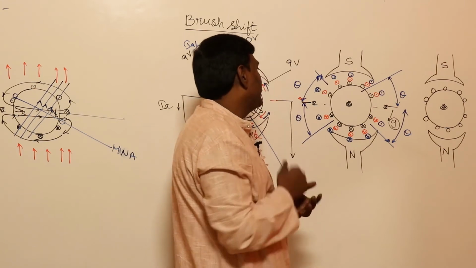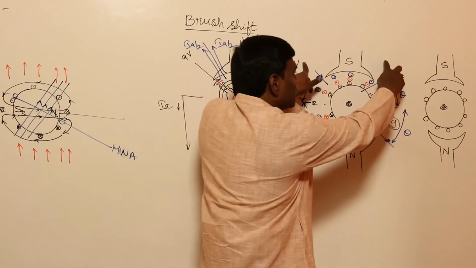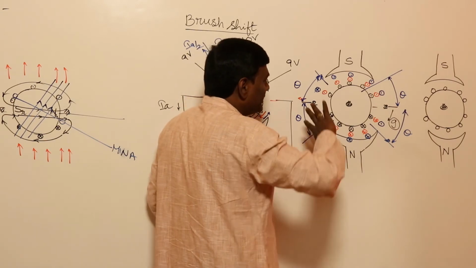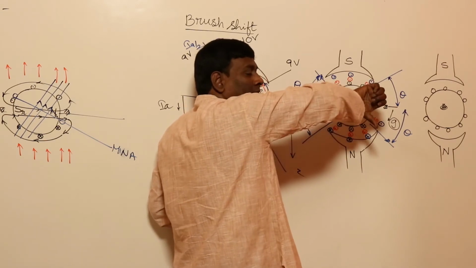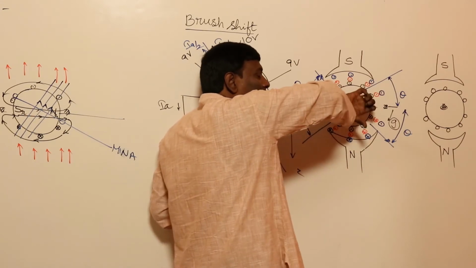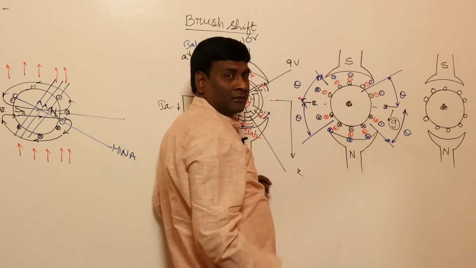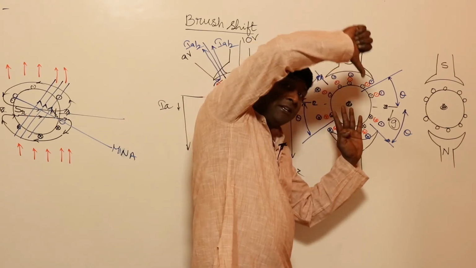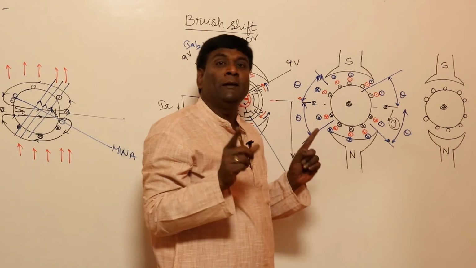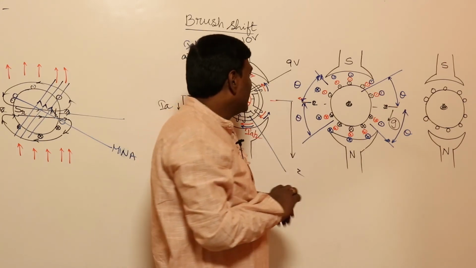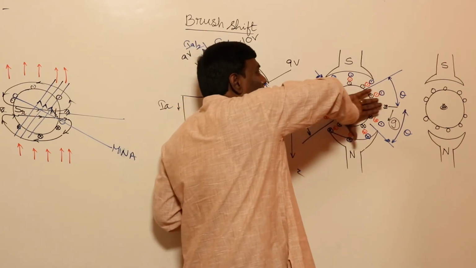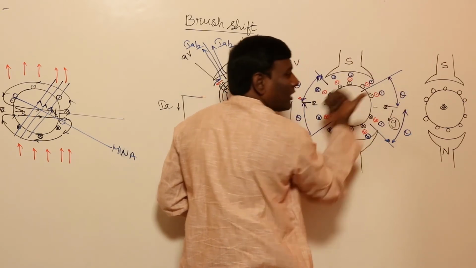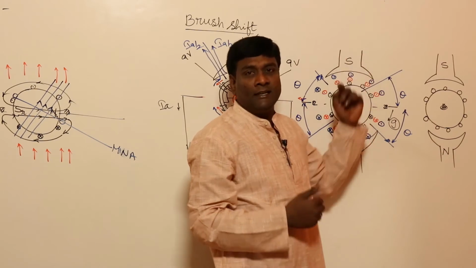Now if you think of these 2 theta areas of the blue line, what is happening here? This is going to be cross here, this is going to be dot here, in this direction. So my field flux is flowing in this direction, and some ampere turns are coming in this direction, so that is going to be demagnetizing ampere turns. So cross here, dot here is demagnetization, and cross here, dot here is cross magnetization, because field flux is in this direction.